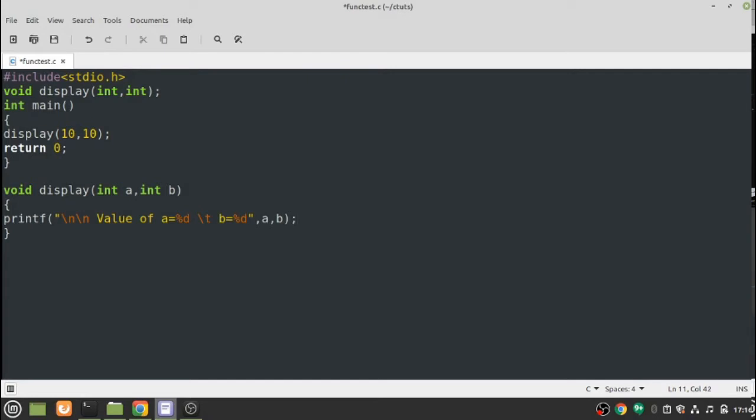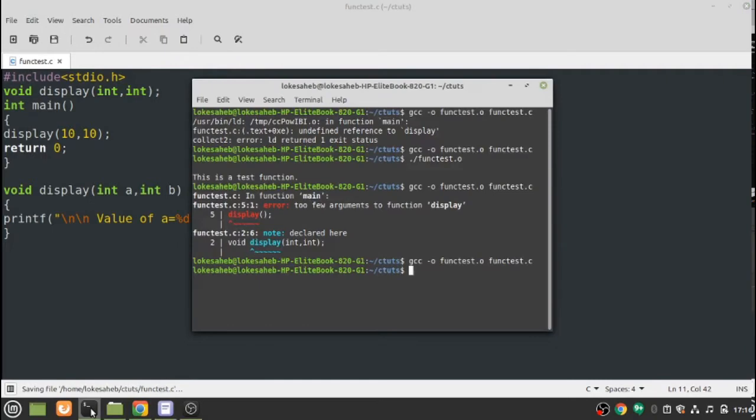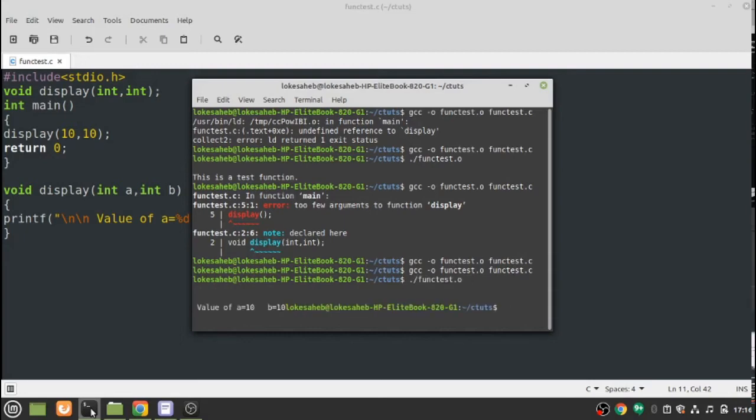So this is what we have done. Let's see, it will display these values of a and b. That is the point of this program. Now functest.o, see, it is displaying the value of a is 10, b is 10.